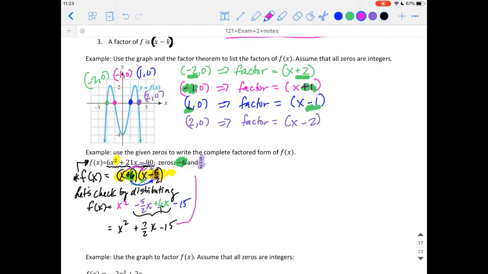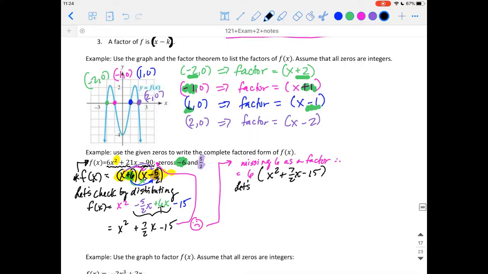So right now, it does not look the same as this one, so we're a little sad here. But we can see that if I multiply everything by 6, I'm going to get the answer. If we don't see that, that's okay. Here we go. I'm going to write here, we're missing 6 as a factor. So technically, this is 6(x² + 7/2 x - 15).